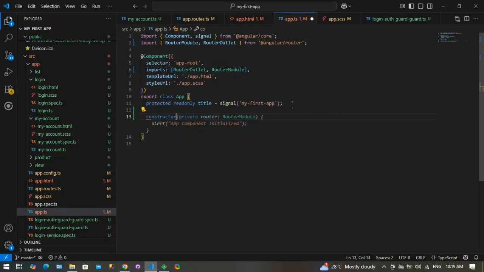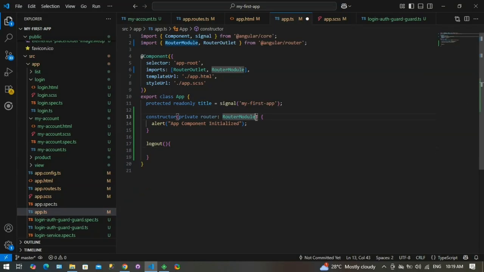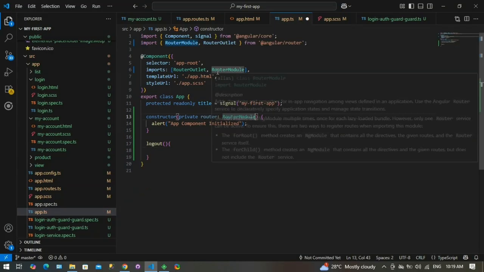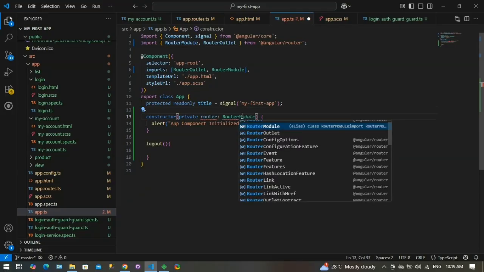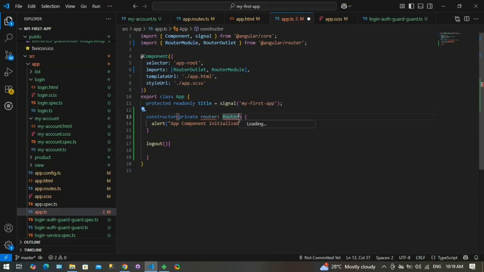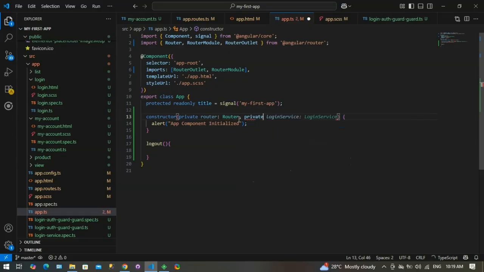Constructor and this logout method. Router module, not router module. Why do we need router module? We don't need router module here, right? We need router here, and we need to load the private login service also, right?